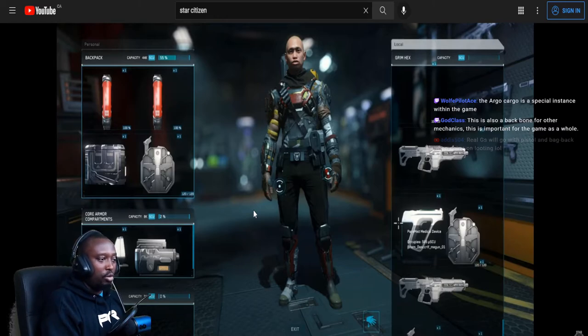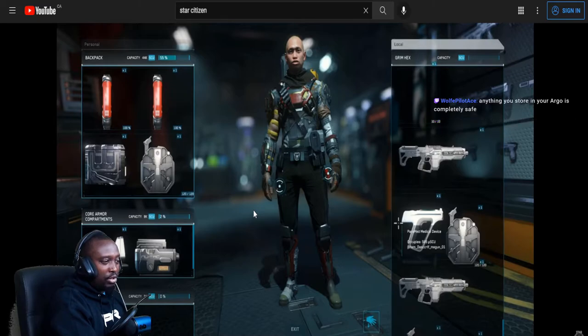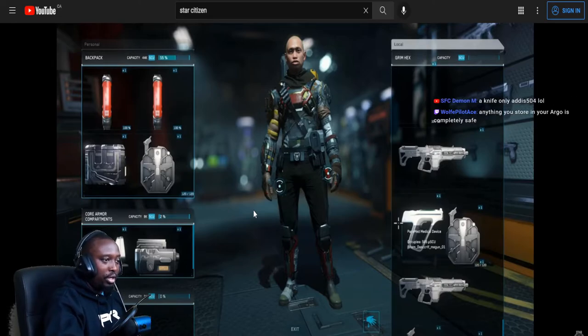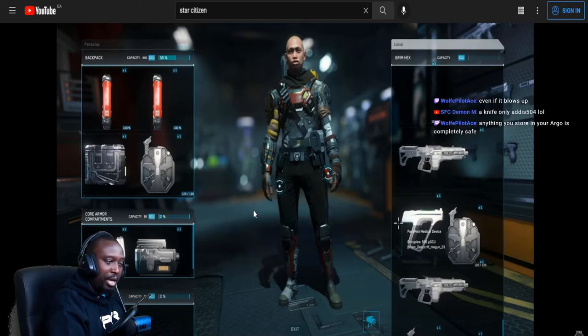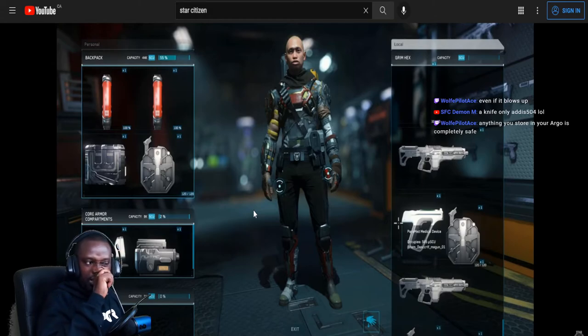So for example, instead of going straight from Crusader all the way to Hurston, I'm going to jump probably a few thousand kilometers towards Microtech, stop mid jump, and then jump straight to Hurston. That way I don't end up in that trajectory where people are expecting me to be. You know what I mean? So that's kind of a way that I'm going to start thinking when I'm going out solo or even with my crew.